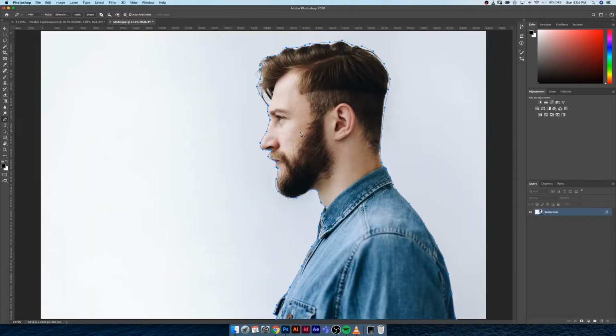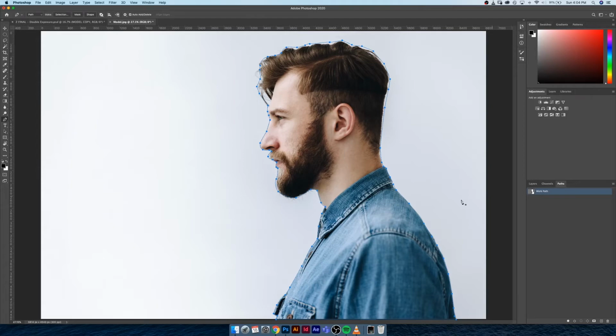So once you have your selection with the pen tool, something that I want to point out, usually we'd right click and you just hit make selection. The cool thing about using the pen tool is if we come over to our layers panel, there's this section here called paths. And what the pen tool does is it creates a working path. And this will stay here for the duration of your document. And it's just a nice way to be able to go and recreate this path or reselect this area without having to do it from scratch every time.